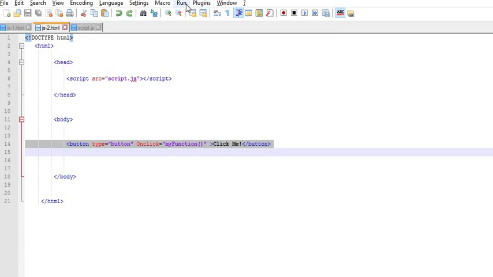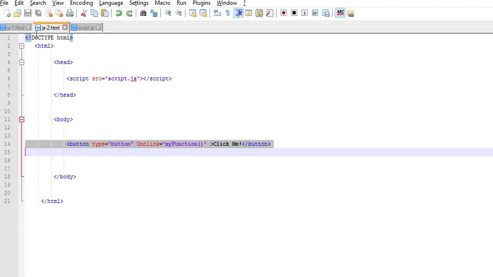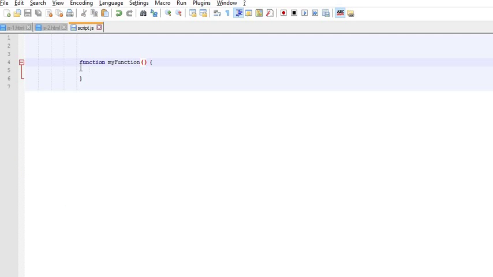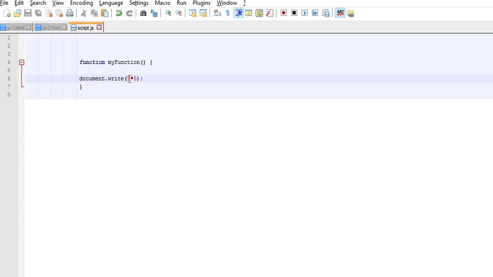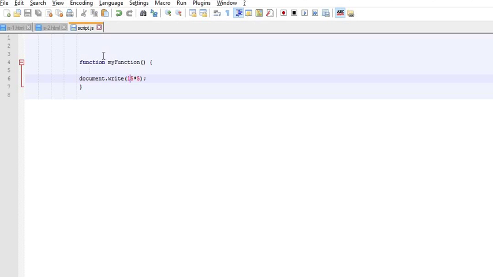Click me, nothing is happening. But when I define here in the function, let's say I define document.write 5 plus 5. So 5 plus 5. Let's run now. 5 plus 5, 10. Let's do 5 into 5. So what would be the answer? 25. Click me. 25. So 15 into 5. 75. See this. document.write is the way to get output.